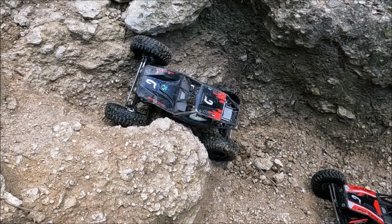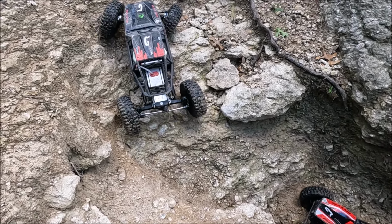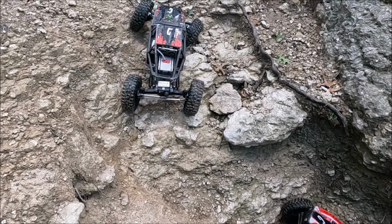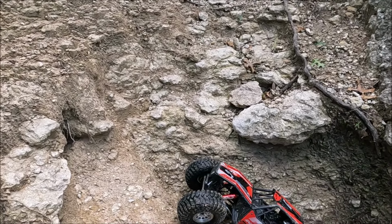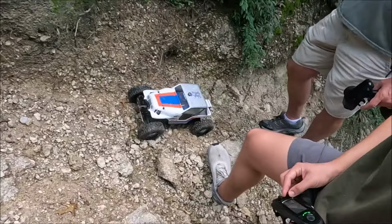I've never done this with the rear steer. I just added rear steer to this. Oh, did you now? Pretty recently. I love it. It's just a whole new world. A couple of them gave it up because they couldn't adjust to finessing the rear steer. That's just made it so much easier. Everybody, I have that radio too. So that made it way easier. Get it out of y'all's way.